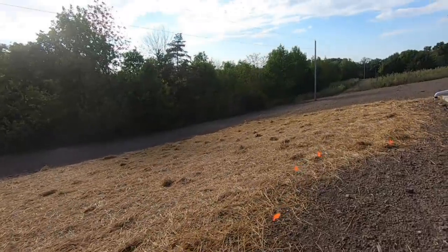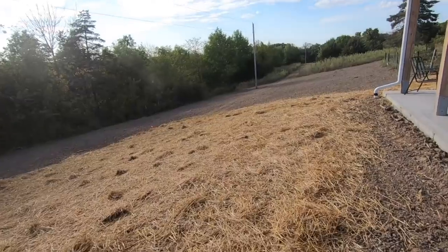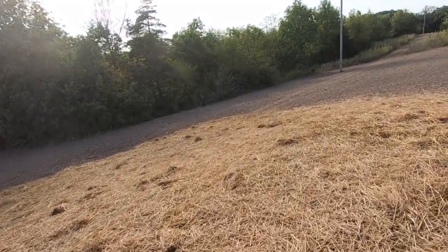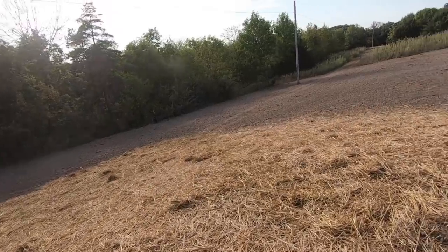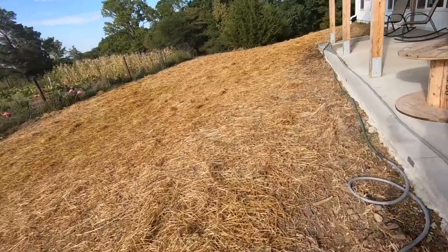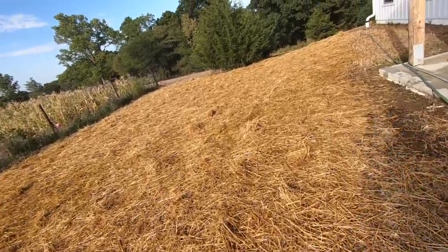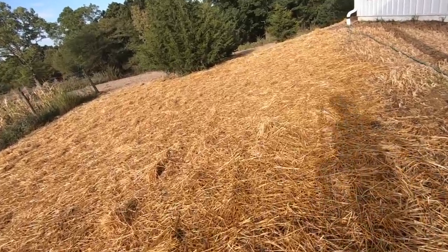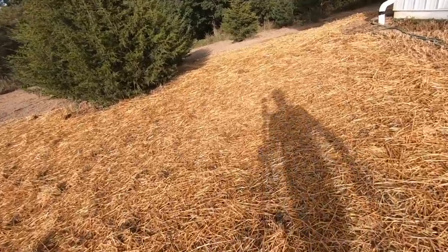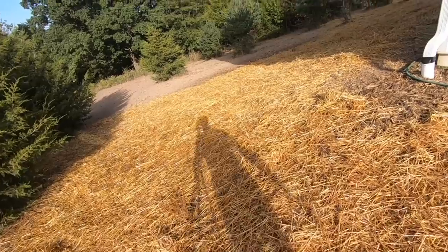I probably put down 30, 35 bales of straw today around the house. Just want to get this grass going. So I'm going to water this up around the house on this steep slope. So I'm just working the sprinkler around the outside. It wasn't too bad putting this down. Obviously, there's easier ways to do it, but I think if I can water this just all week, it's going to be a little bit of work, but I think this will all sprout by next week.